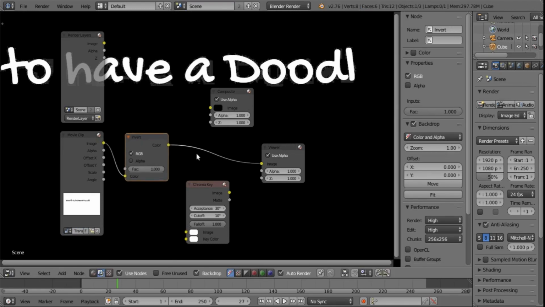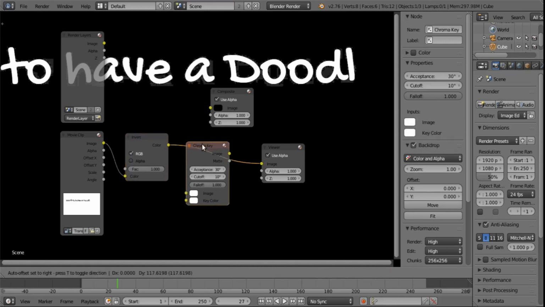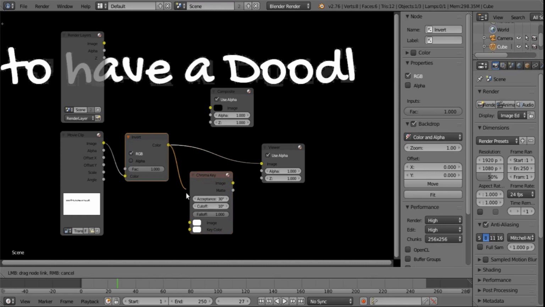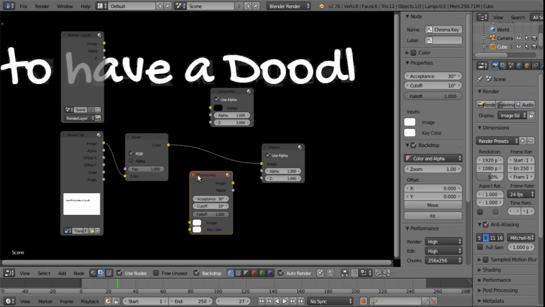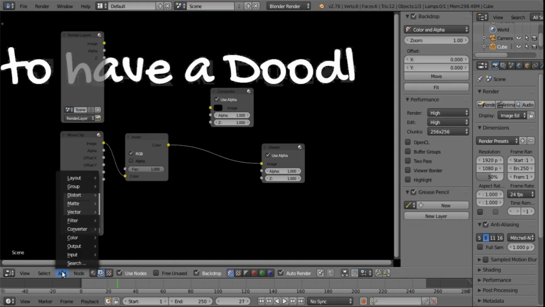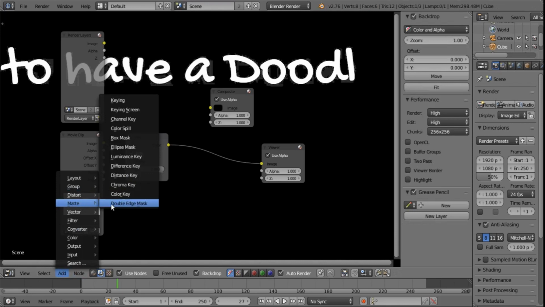So as you can see, I drop that between the node, and so we can either drop it in between, or we can actually attach the outputs as we're doing with the invert. No, this is not the one we need to use, is it? Okay, that's a mistake. So hit delete, delete that one. We actually need the keying node up the top.